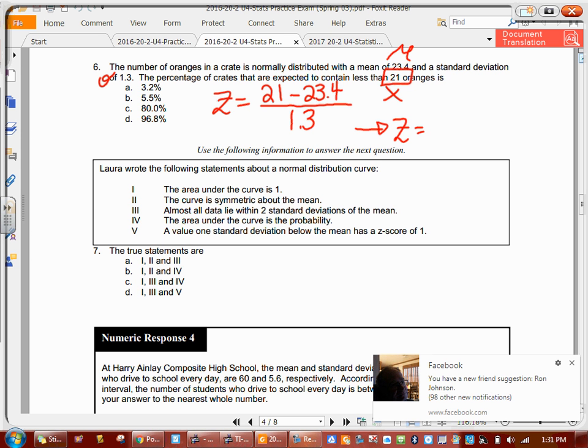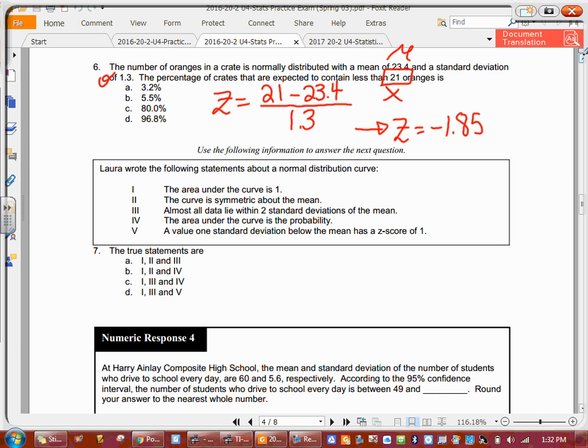Now we have to look, since we were only asked to find one z-score, in the normal CDF we need to have 2 numbers. So we need to know, did it want us to use the +5 number, or the -5 number? Which word is going to tell me that? There's only one word that tells me that. Less. Good. So this word right here tells me which boundary I'm using. Less means I'm going to use the boundary of -5.